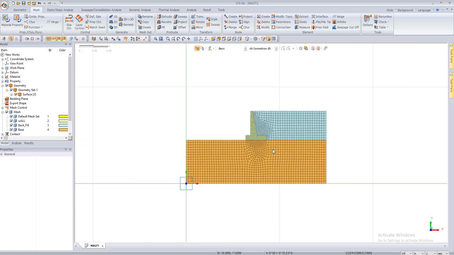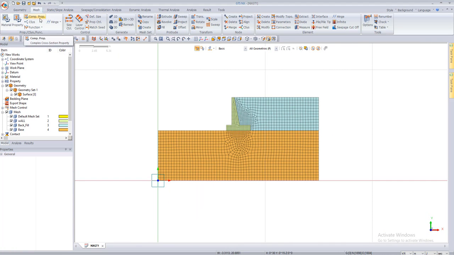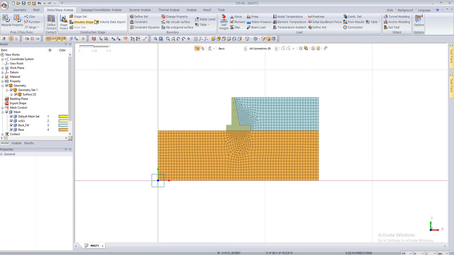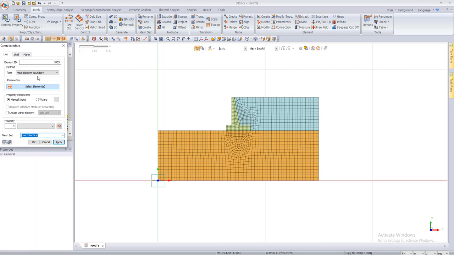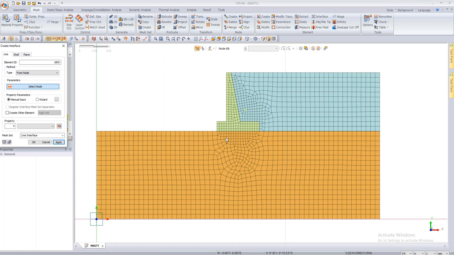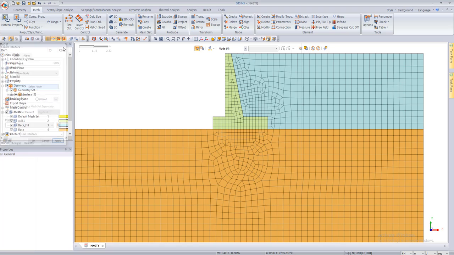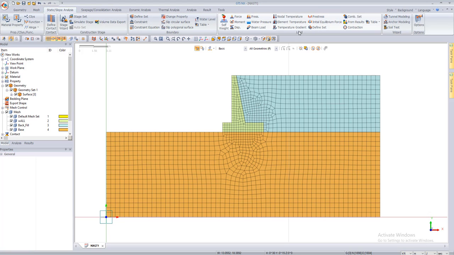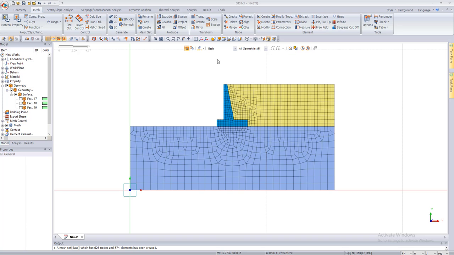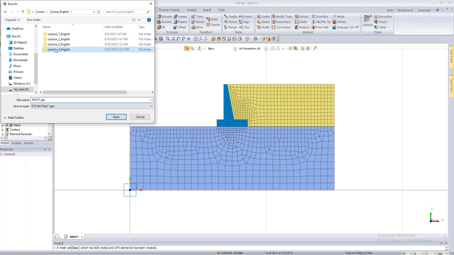Now we can see this is gonna be like our model. We can go now to create the interface. So from interface here we start to create line interface because it's 2D. So we go to from nodes, and let's try another trial first without interface and with interface. So we will go to static self weight, and we are going to call it gravity. So the model just crashed, so let's save it. I made a very fast model.